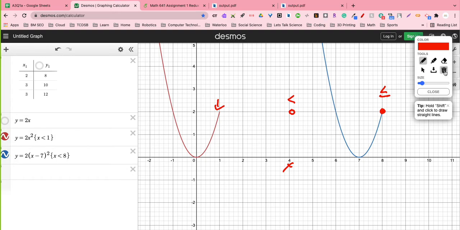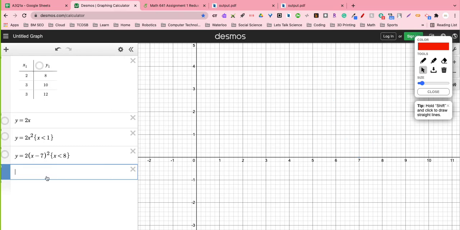Okay, so I'm going to give us a little bit of a harder function. We're going to try this one together, and then we'll let you try a couple of questions. I'm going to give you a function. Don't worry about how this function's made. Just worry about looking at it and seeing if we can get to the domain and range, because this one's a little tricky here, okay?